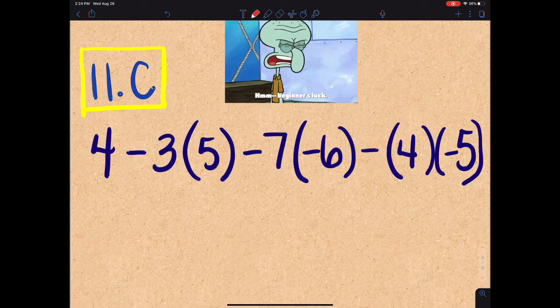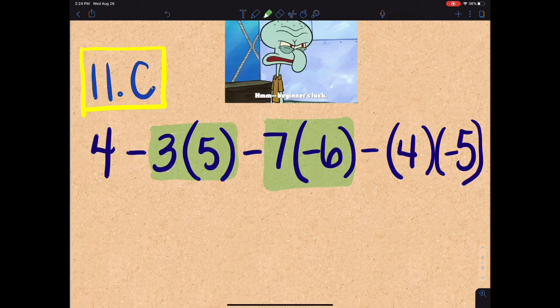It's a little hard. And basically what they say to do is they say, if there's no plus or minus sign between symbols, then you multiply. So there's no plus or minus sign between these two numbers. So that's going to be multiplication. And here, it's a little tricky the way they explained it because there is that negative sign, but that doesn't mean to subtract. That means to multiply by a negative number. So there's no other symbol in between those two numbers, so that means we're going to multiply.